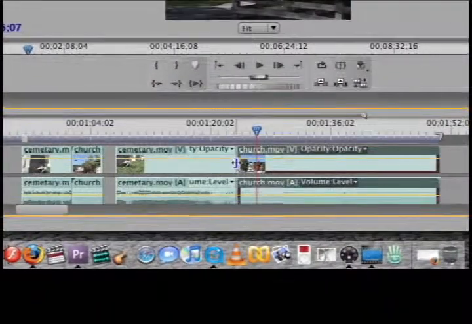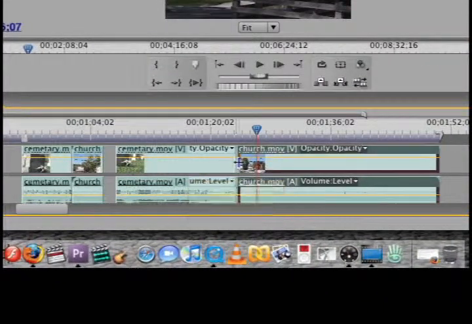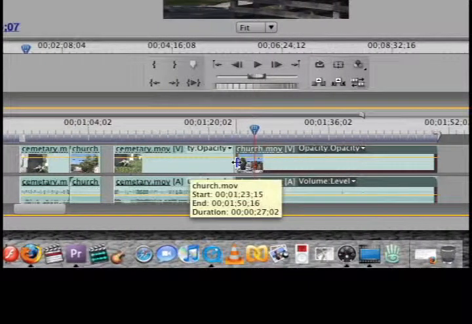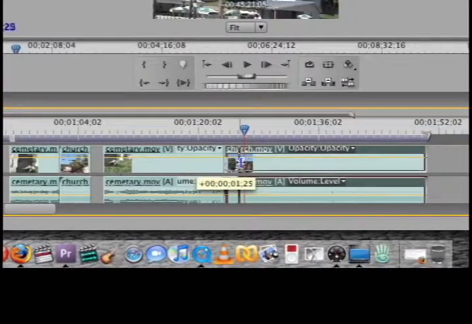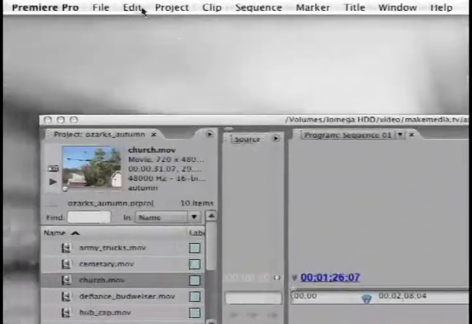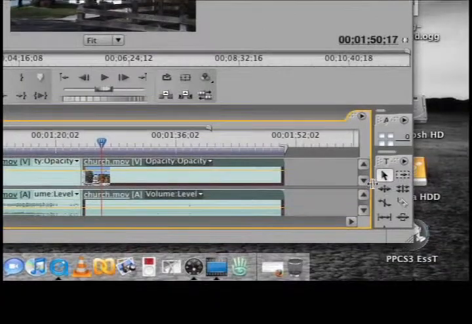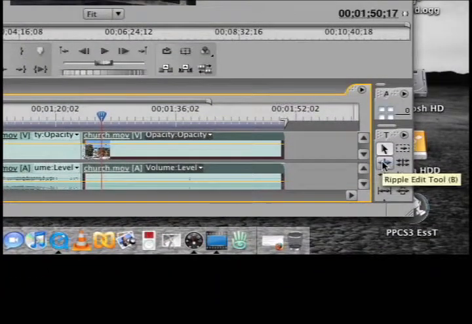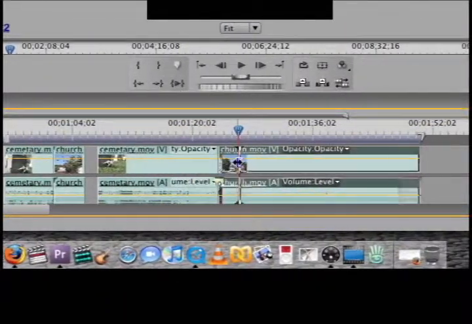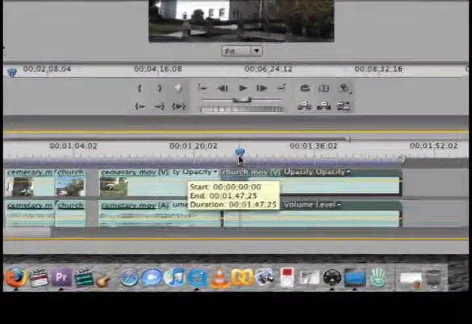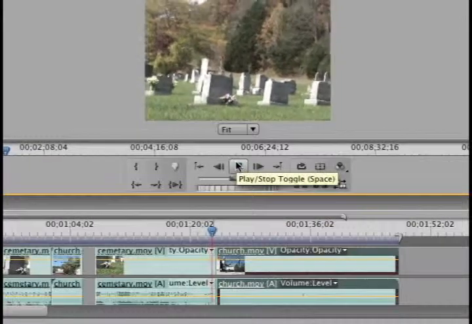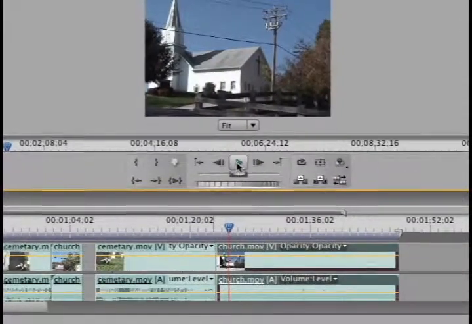Well, I can go here, and I've got to make sure, you see that's facing the wrong direction. I need to make sure it's facing this direction so that it'll change the end point of this second clip. So I can grab it, and it'll lock to my little timeline indicator. And I realize that I forgot to do the Ripple. I just wanted to illustrate what happens if you forget to select the tool. So I select the Ripple Edit tool, and now I can move it to where the Budweiser sign is no longer in there, but the two clips stay together. So now if I go back and play, notice it goes from the cemetery, then it goes directly to the church, and it got rid of the Budweiser sign.